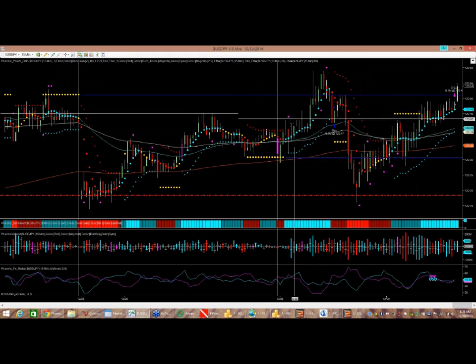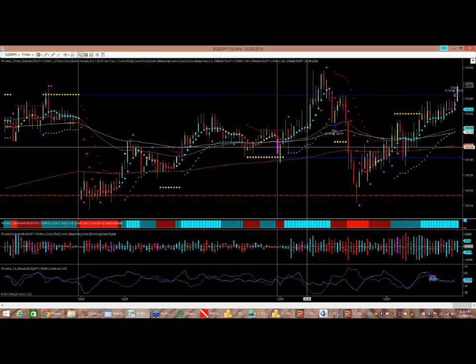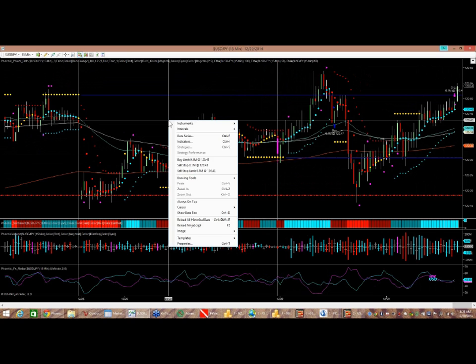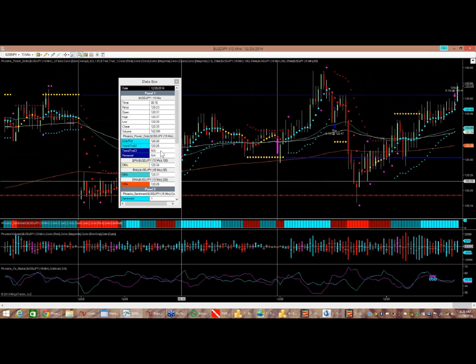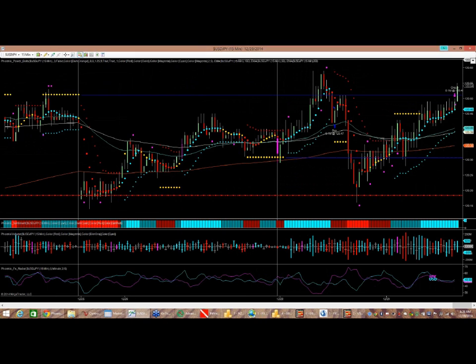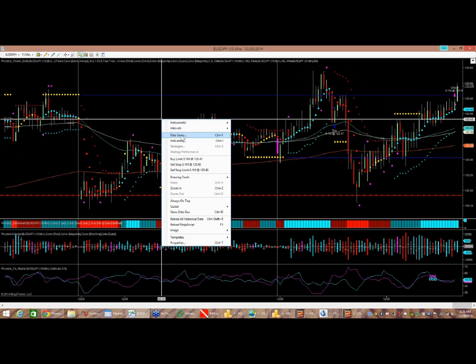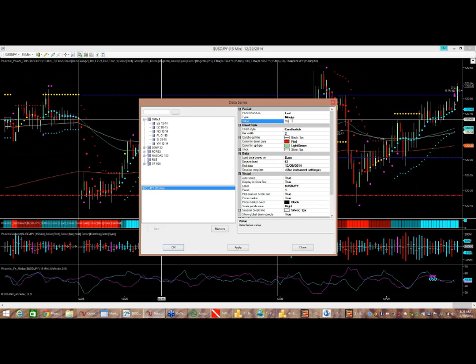But I was analyzing this pair yesterday with a customer of mine that bought the software. And we were looking at the higher time frames, and that's what I wanted to show you today, the higher time frames. The reason for it is because it's important for you to understand that the higher the time frame, the more valid the trade. We actually found in the 180-minute that they've been preparing for a whole week to drive this thing long.